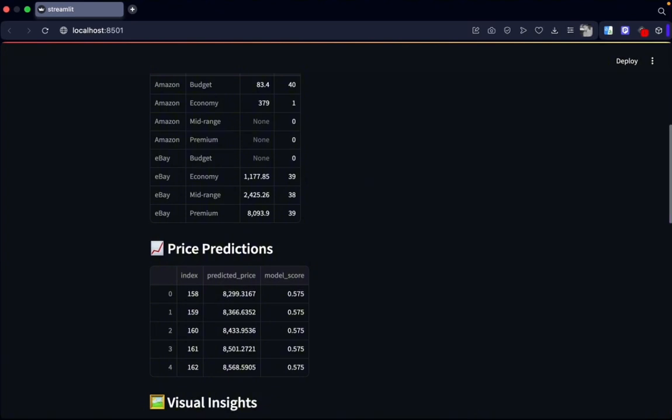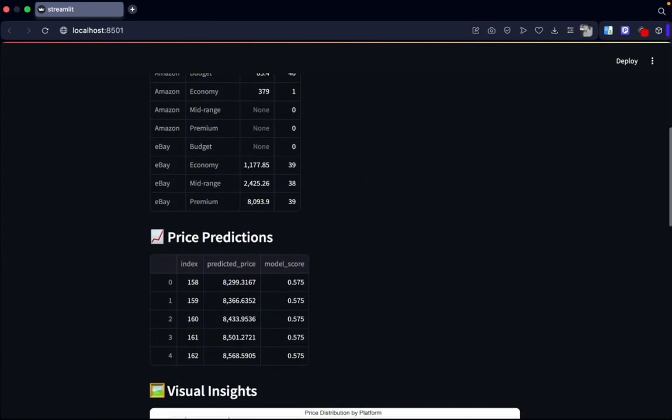Since it's cheaper, it carries more resale value out of all of these four elements. So let's say you buy it for 8,300 and you're selling it for 8,568. You get at least a $268 return from that resale.